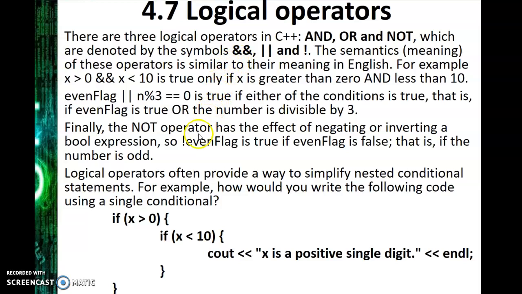Again, you could use these together with expressions to join two expressions into one. So for an and statement to be true, both the left side of the and and the right side of the and have to be true. If you take a look right here where we have x is greater than 0 and x is less than 10, for that to be true, x has to be greater than 0 and x has to be less than 10. So a number between 0 and 10, not including 0 and 10, like 1, 2, 3, 4, 5, all the way up to 9, will make that true.